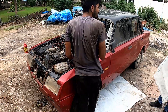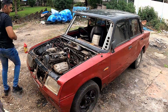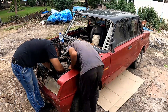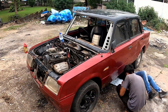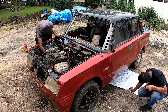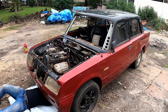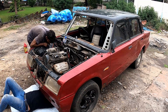Why we are removing the gearbox is because when I had installed the engine, it was really difficult to fit the engine inside along with the gearbox. So we are trying to remove the gearbox. But for some or the other reason, the gearbox didn't come out. So this time also we have to remove the engine along with the gearbox, which is going to be really difficult — and then how we are going to remove the engine.